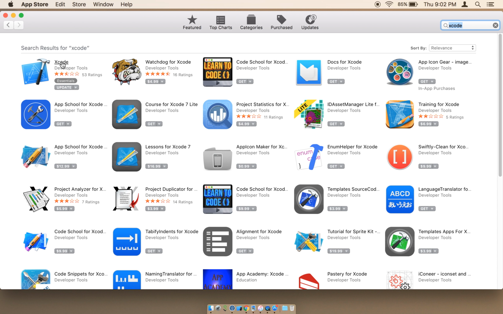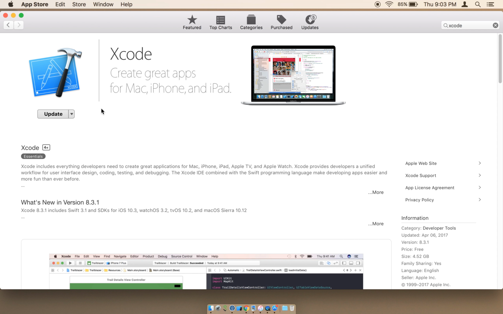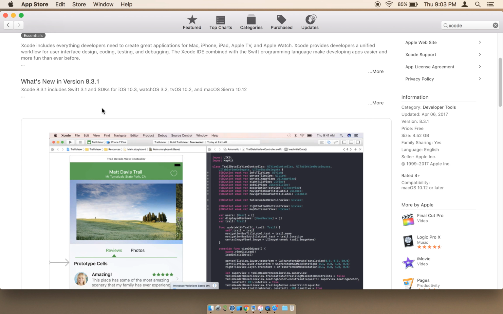So I'm going to click on this app. This is an IDE which is used to create all the mobile applications, for iPhone, iPad, Watch, Mac, everything. I already have this Xcode application installed on my MacBook.